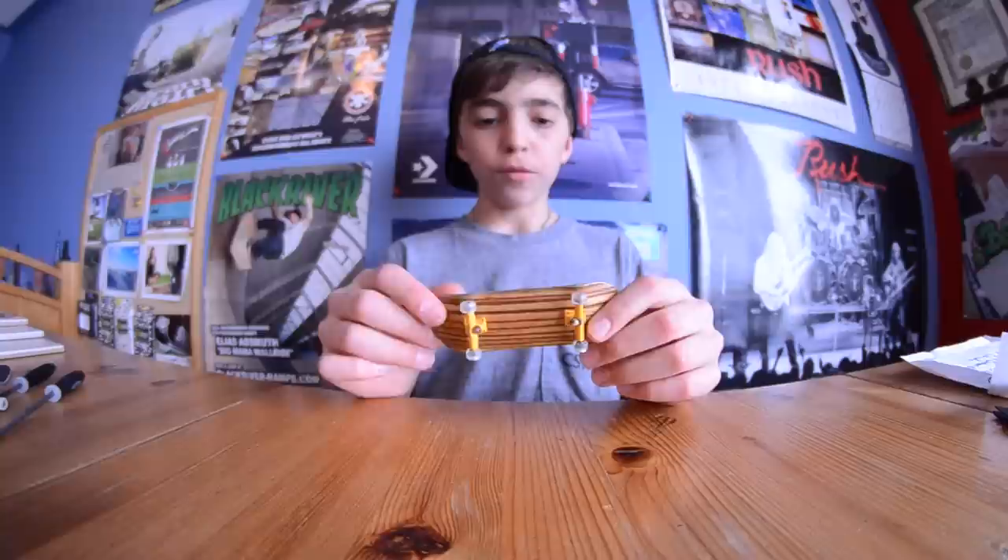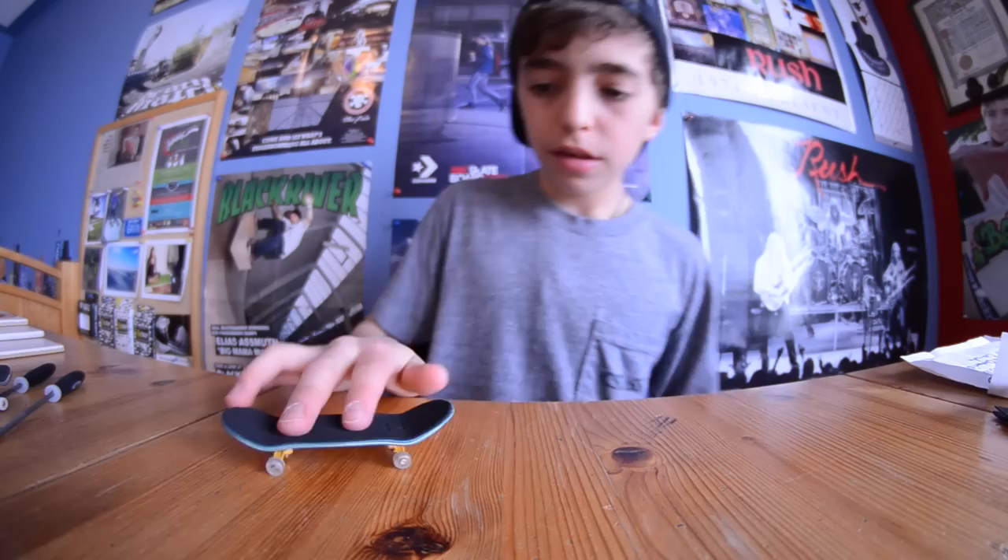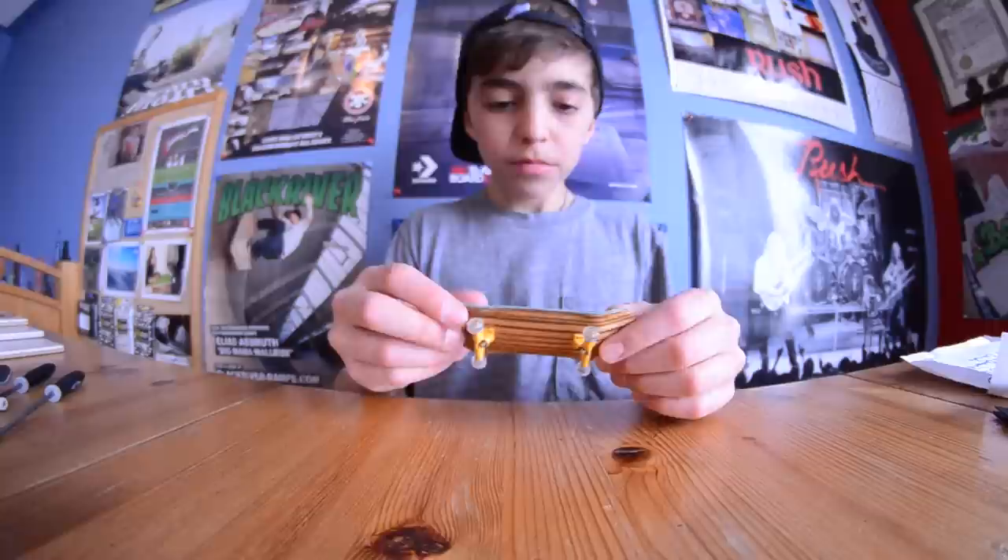I just set up the board with some flat-faced dump trucks and G6 wheels. They might be a bit small for the board because it is 33 millimeters, but it'll still work. It still feels really, really nice. Obviously I'm still getting used to it, but there we go — it's a really, really nice board.